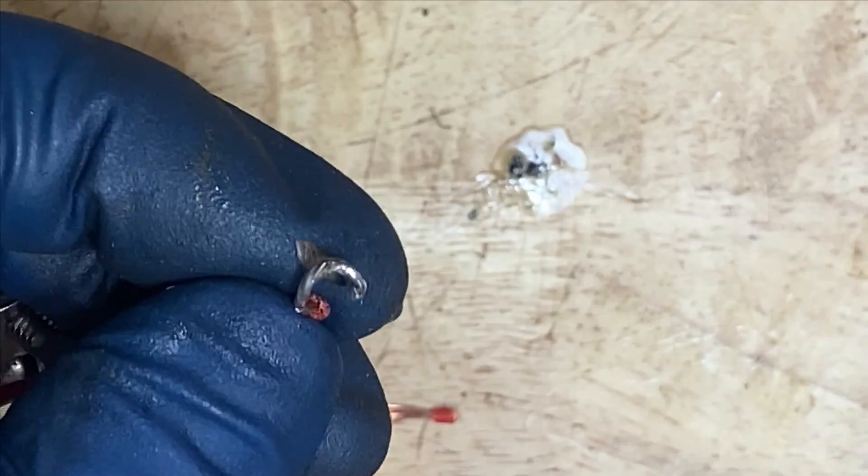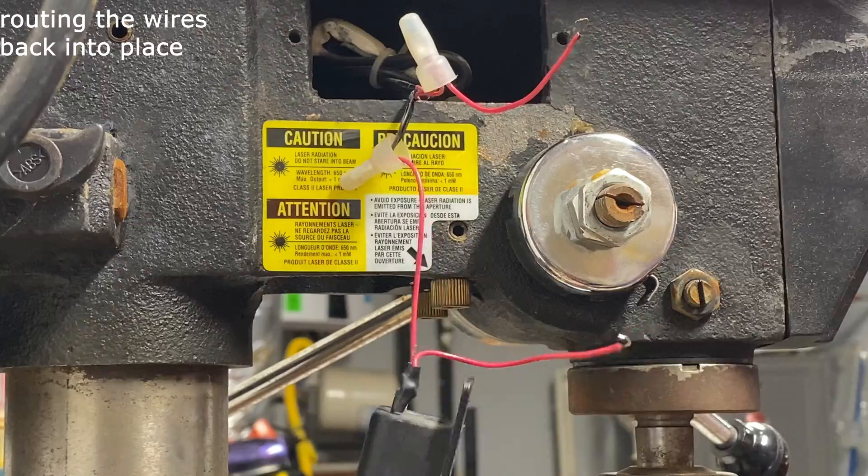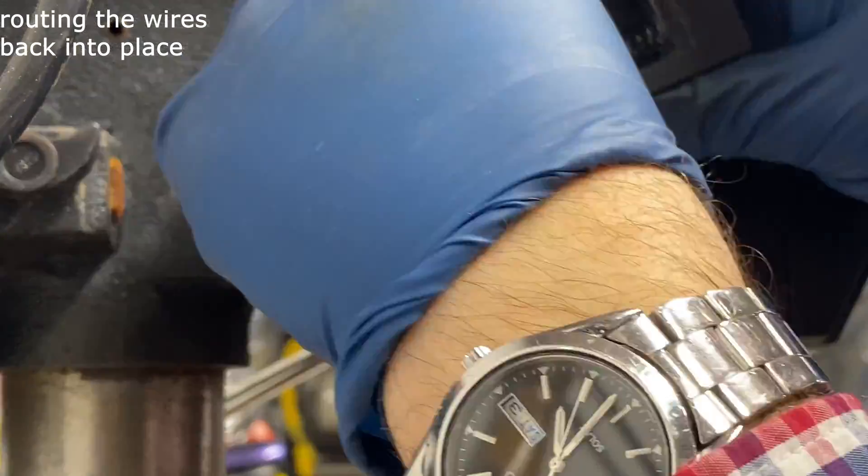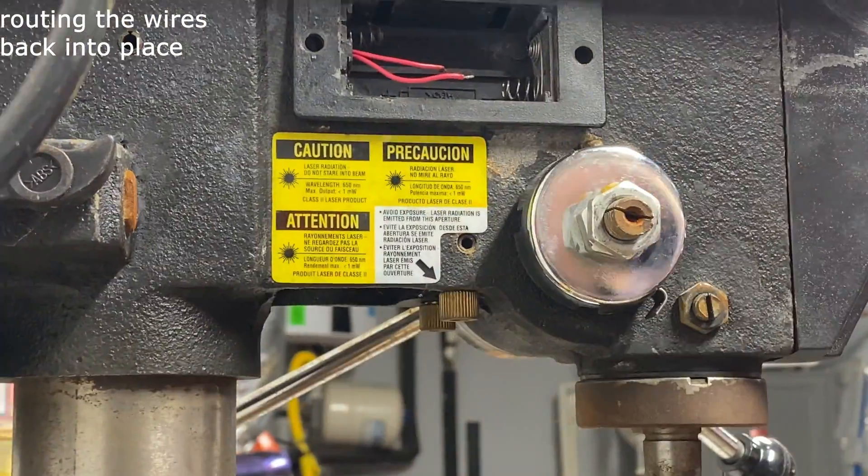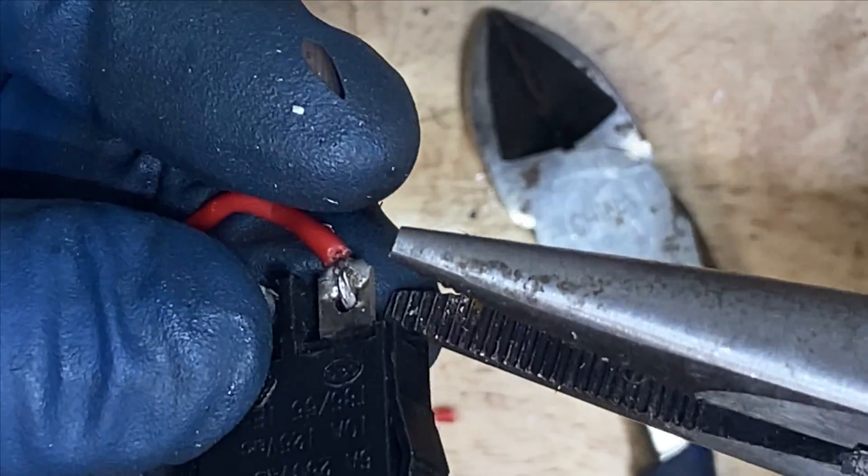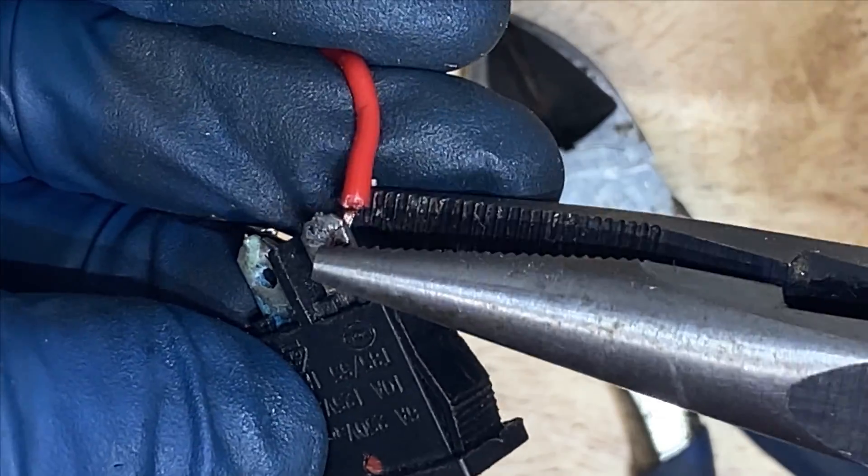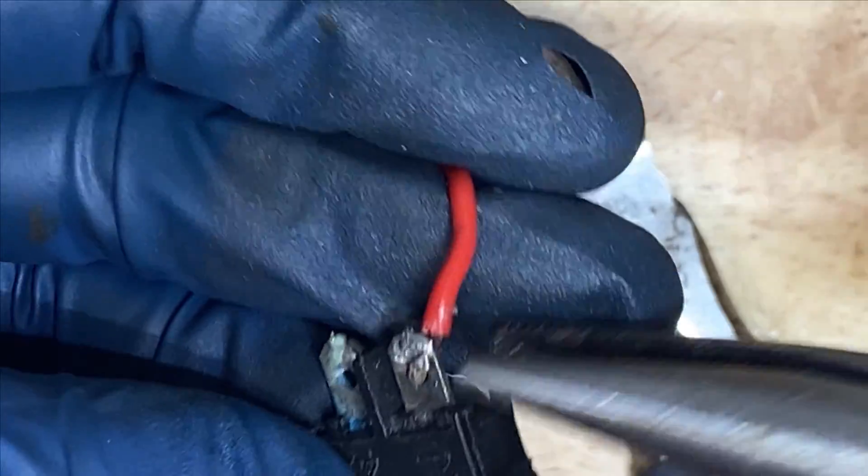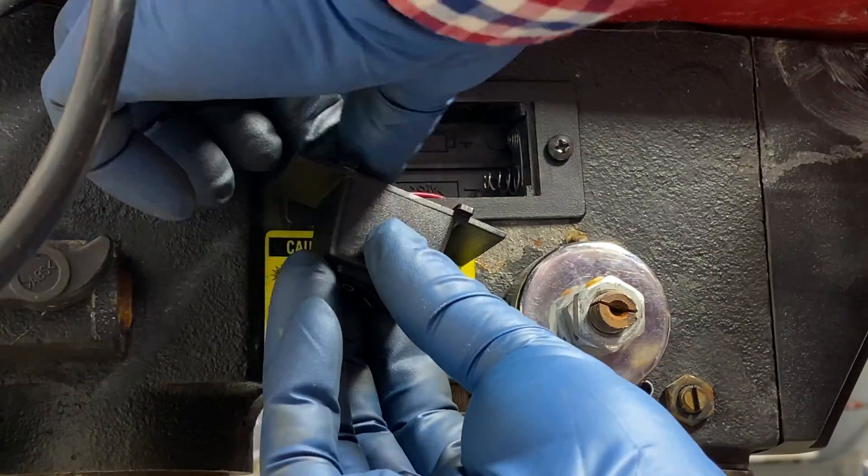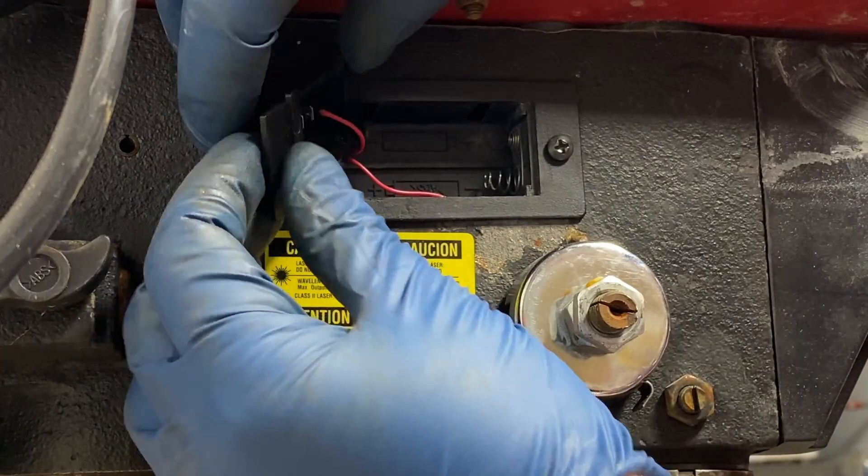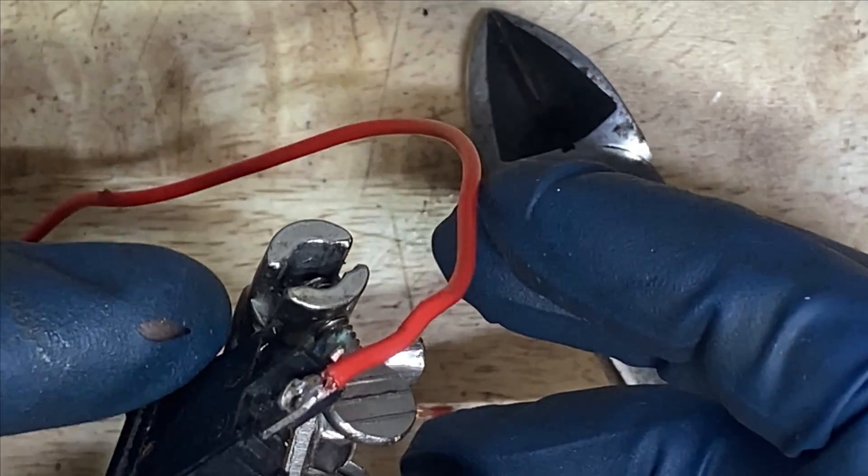I'm going to go a lot less. I really don't need much. And then give it a little bend. Get our switch. Boom. Then I like to crimp it in place just so it's not moving around on you. Again, hard to see when it's actually being done, but hopefully this gives you an idea of what the heck I'm doing. And then same thing here.